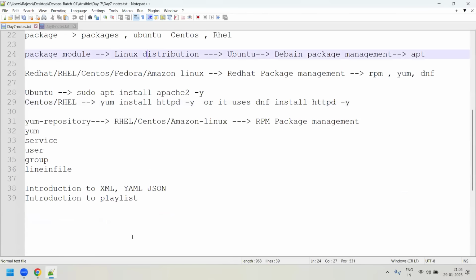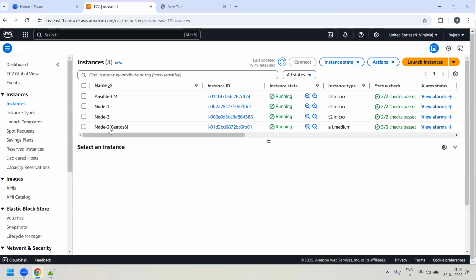So today, what we'll do, guys, is try to fix that issue. I have launched one more new server, because the previous server which we had created in the last session had some issue, so I just terminated that. I launched this one just now, before we start the session. So we'll log into all these servers, fix the CentOS issue first, and then proceed with the class.